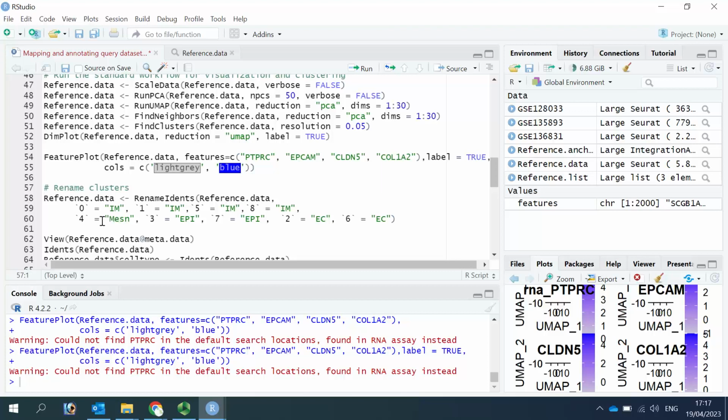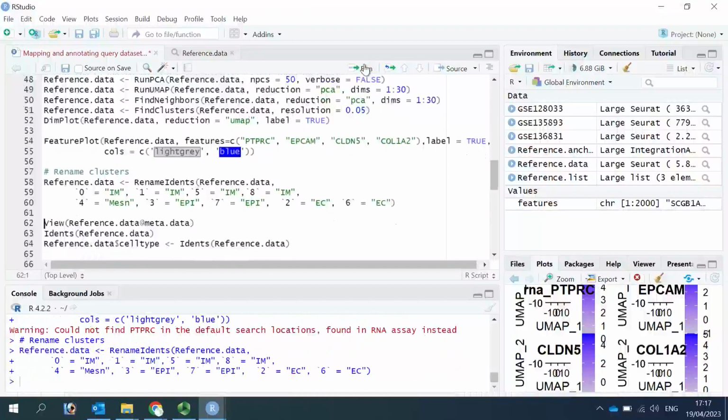So we know clusters 0, 1, 5, and 8 are immune cells. Cluster 4 are mesenchymal cells. Clusters 3 and 7 are epithelial cells. 2 and 6 are endothelial cells. So let's name it. Now we can have a look at the metadata for the reference dataset.